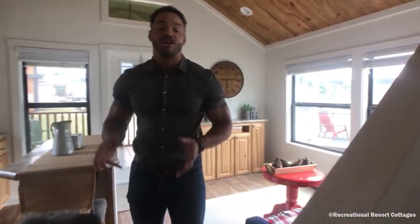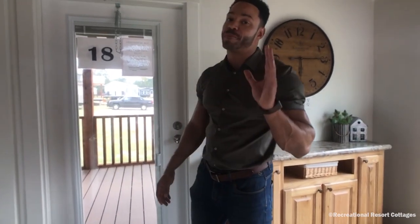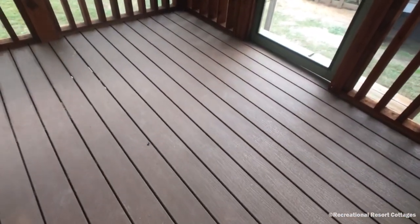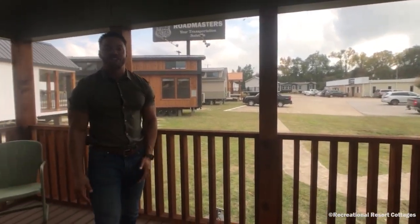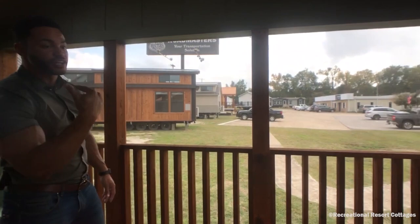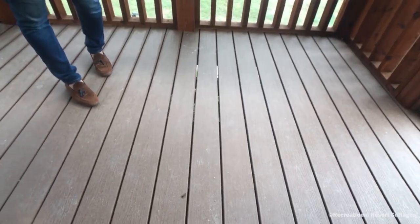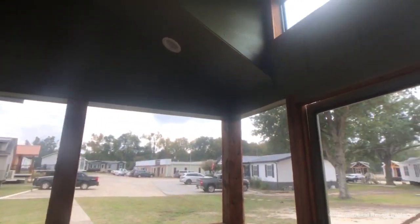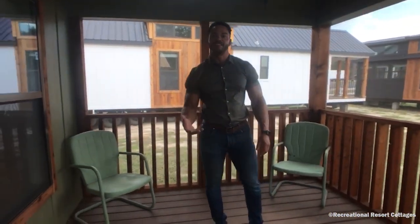Now that's not where it stops, guys. Remember, I said we always do something different every time with the Tumbleweed. This time, we've added a 10-foot screen porch onto the front of this home. Come on out and see your outside oasis and living area where you can sit, chill, and relax without worrying about any critters. It's completely screened all the way around. Here at Recreational Resort Cottages, we also screened underneath the composite decking — which has a lifetime warranty — so we are completely screened and secluded in this porch. We've also added clerestory windows on both sides bringing in natural light. We went with an oregano green on the exterior and added stained cedar rails and trim on the outside as well.